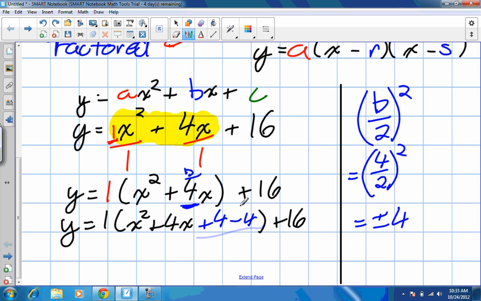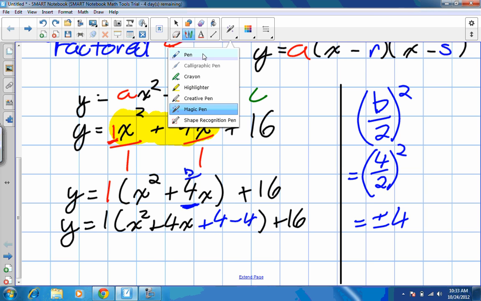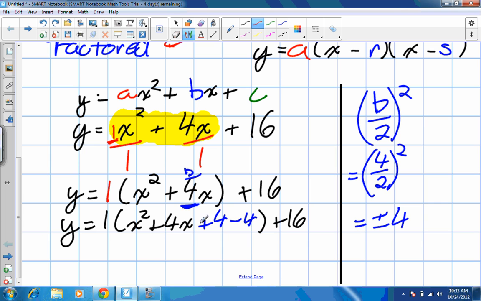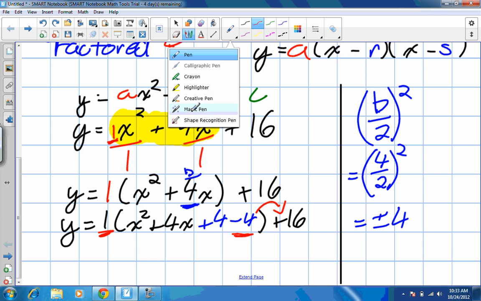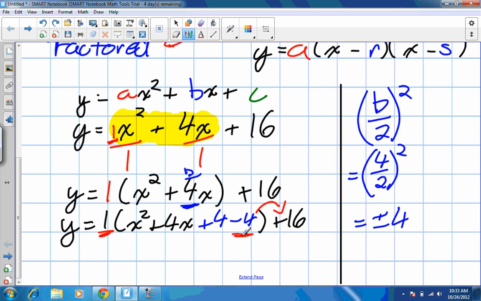From there, we're going to take the negative value. So we had positive and negative 4 inside the brackets. We're going to take this negative value and bring it outside of the brackets. When we do that, we have to multiply by our a term. Think of distributive property. Because of BEDMAS, if I'm to just take this out of the bracket, technically the first thing I need you to do is distribute this 1 to all of the terms.